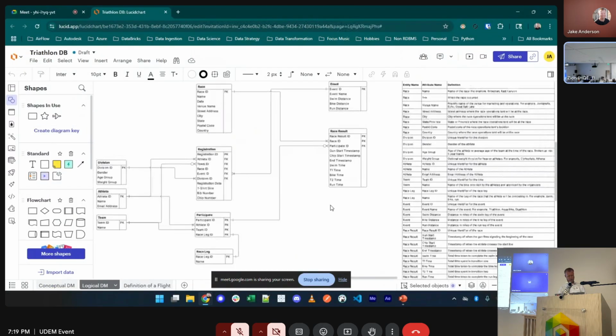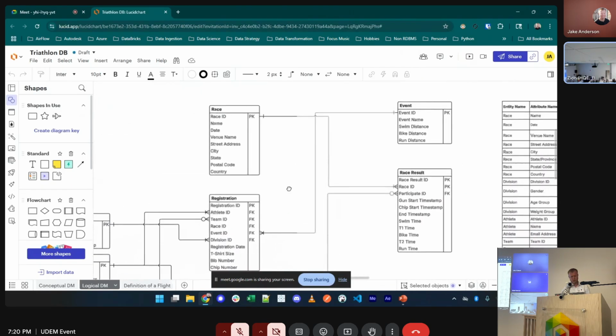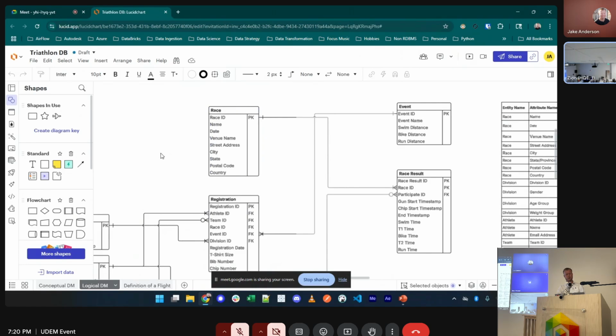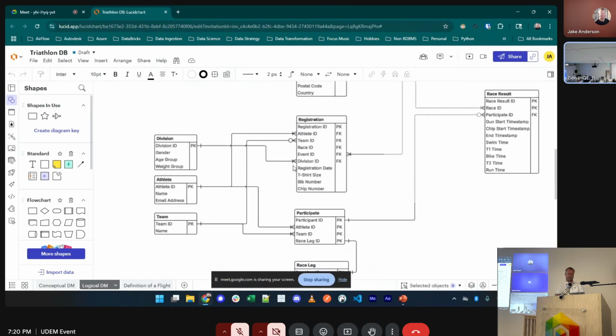is we're starting to identify, okay, we have our core, we have attributes about our core, but now there's going to be some business problems that pop up. So for example, if we take this problem we have, where somebody can compete as a team or they can compete as an individual. Well, but they only get one race result. So how do we solve for that problem, right?